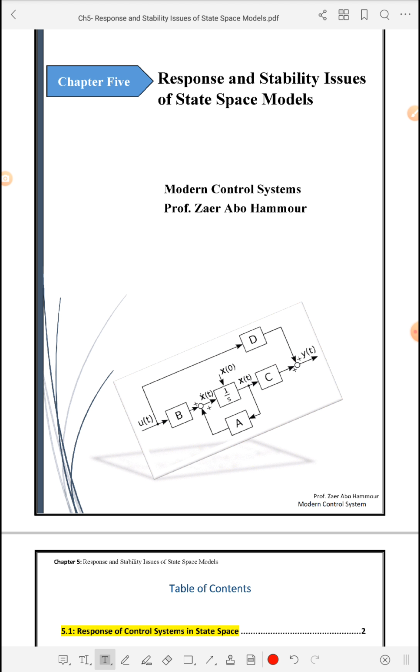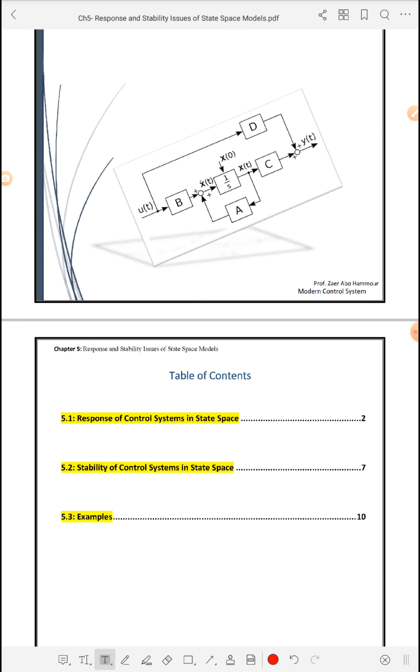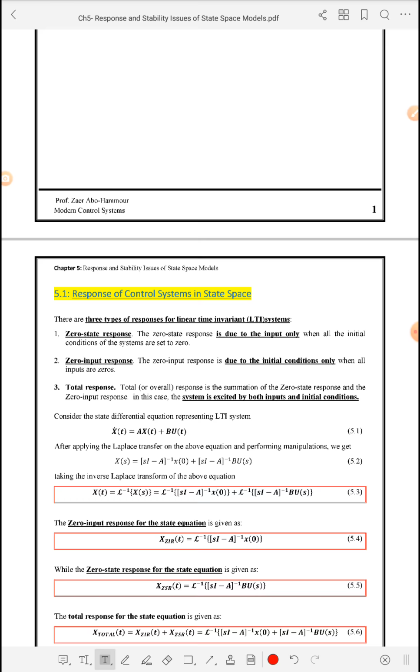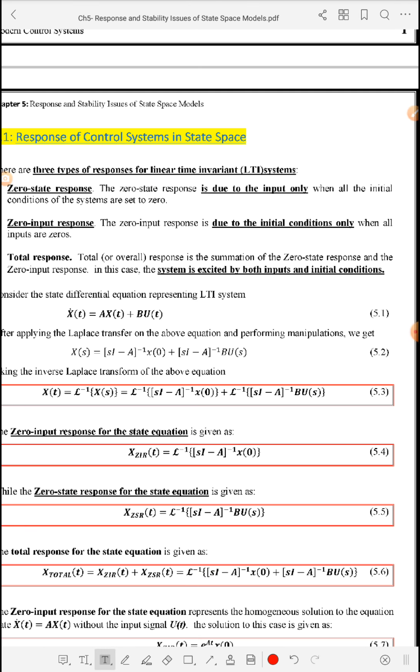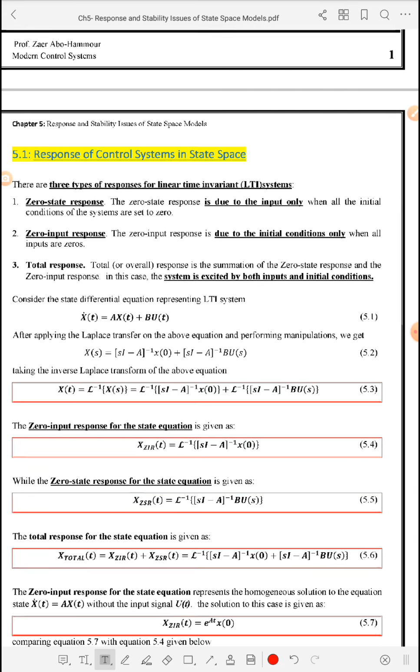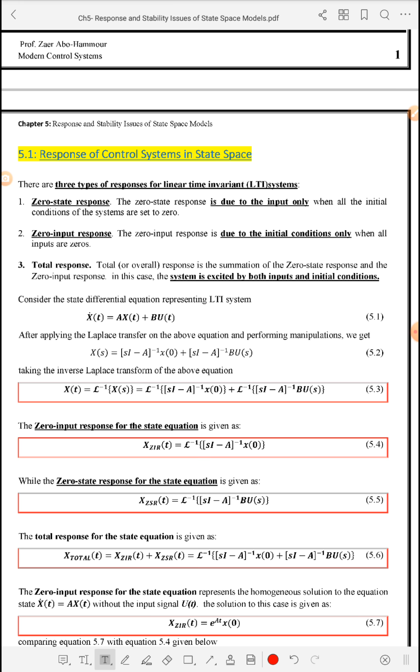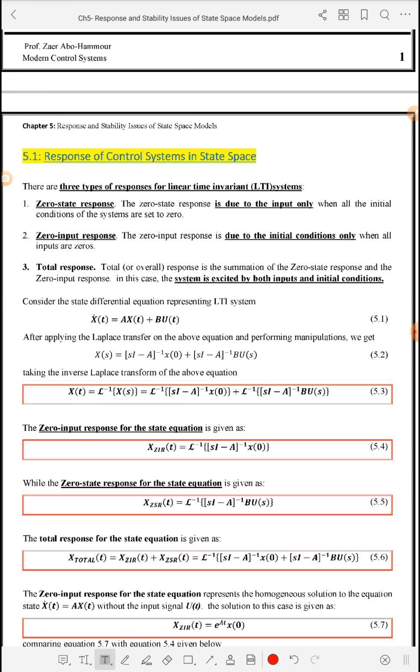محاضرتنا الثانية في مادة المودرن كنترول راح تكون عن chapter 5 which is about the response and stability of state space models. وبالتالي راح نبلش في البارت الأول منها اللي هي response of state space models. بالتالي الشابتر هذا في جزء كبير منه يحاكي المعلومات نفسها اللي مرت معنا في الاوتوماتيك كنترول كورس من حيث التايبس اوف ريسبونسز من ناحية والكاتيجوريز اوف stability اللي ممكن تواجهنا في linear time invariant control systems.